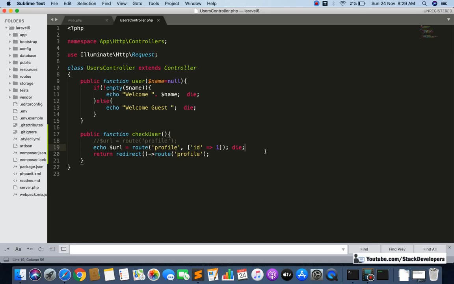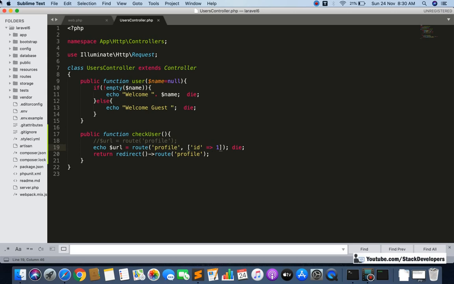Okay, now you can see that it automatically puts the ID into its right place after user. It automatically picks from here and uses that ID there. So you can use the name route like this. If you want to redirect to some name route with a parameter, then you need to use it like this. And even if you want to generate the URL of that name route, then you can simply use the name route, and after that you can pass the parameter.